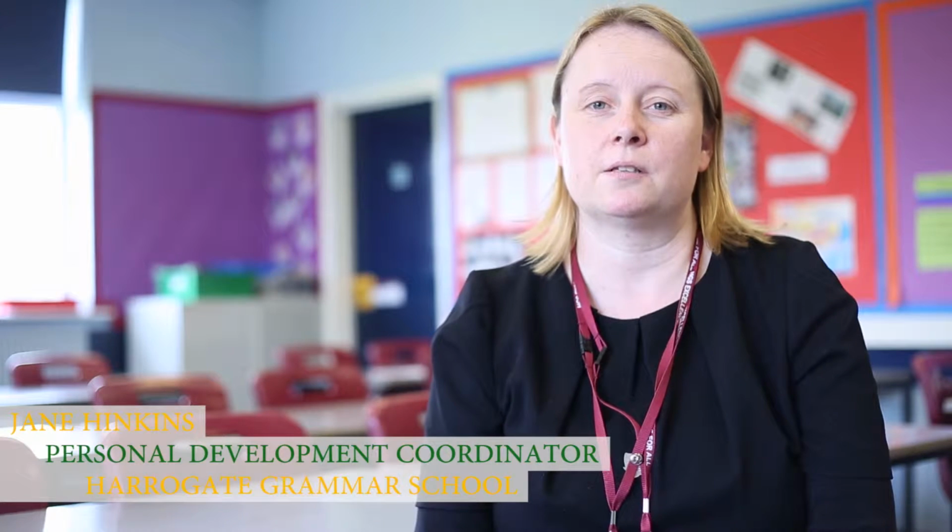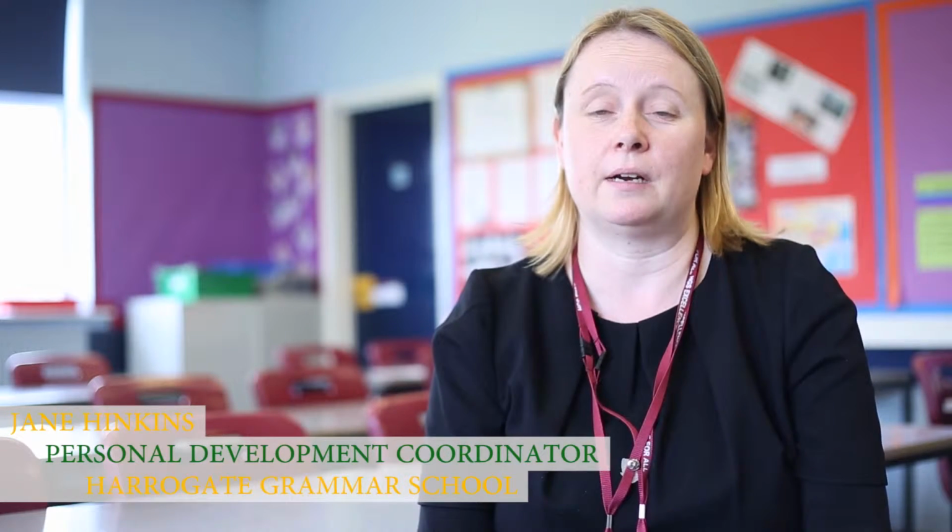Okay, so if you were coming into school as an employer, you'd obviously find lots of classrooms. There might be labs or specific rooms for certain subjects such as music, or you might be able to use a large space such as the hall, or we have sports halls as well. So depending on what you're coming in to help with, there will be different spaces and areas that you would be able to use.